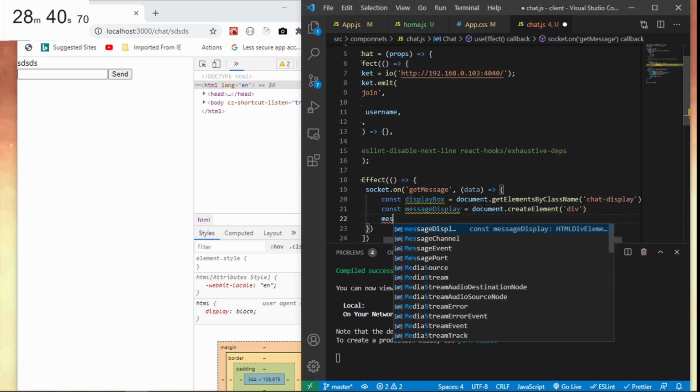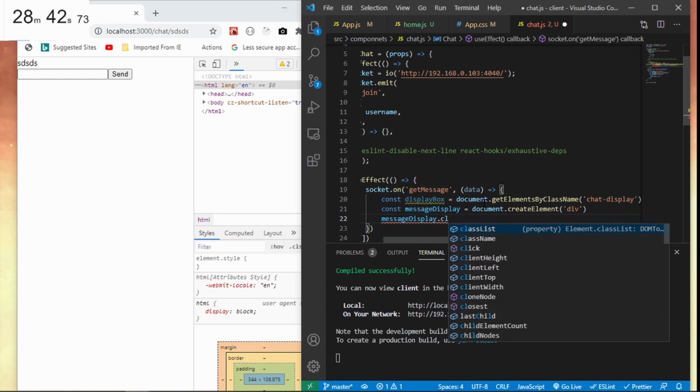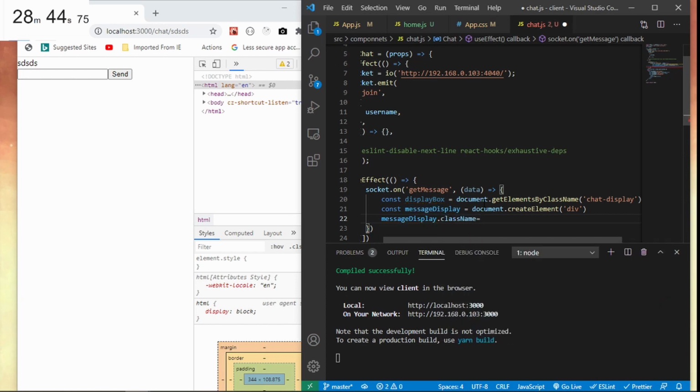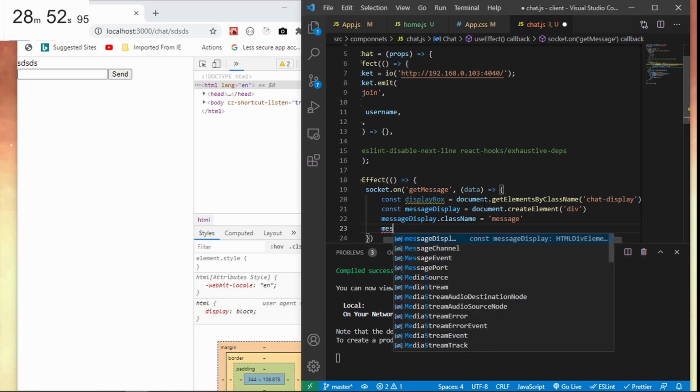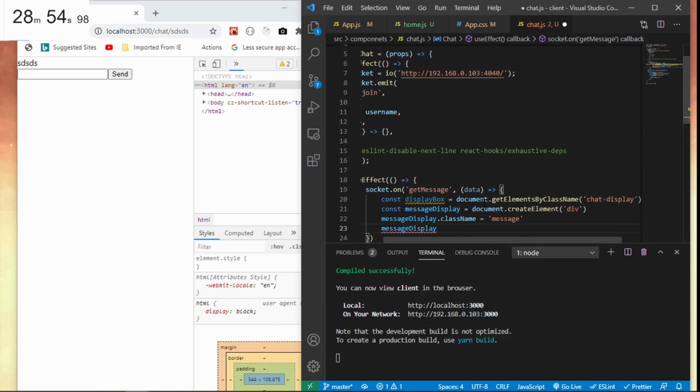Just give div dot className, which will be only message. Just a plain simple thing. Yeah, and then message display dot innerHTML will be like this.